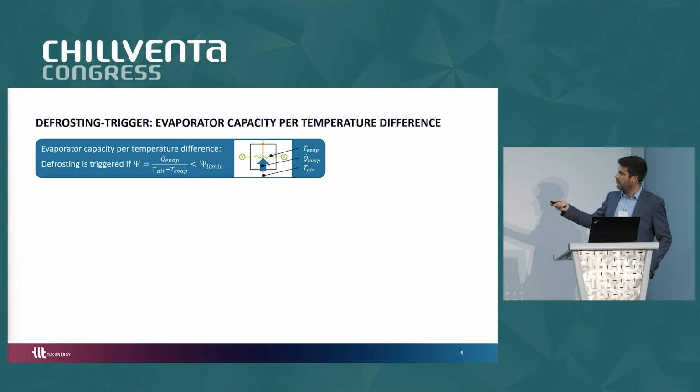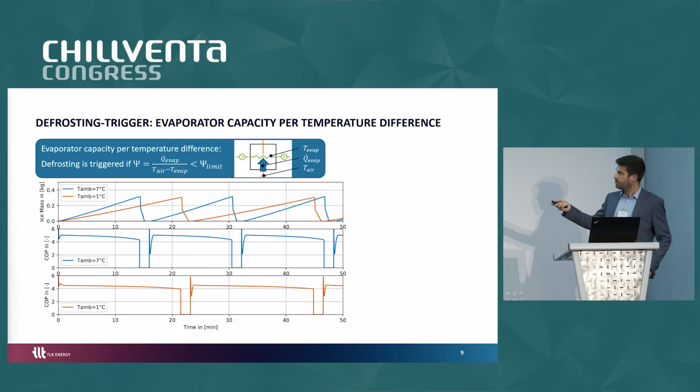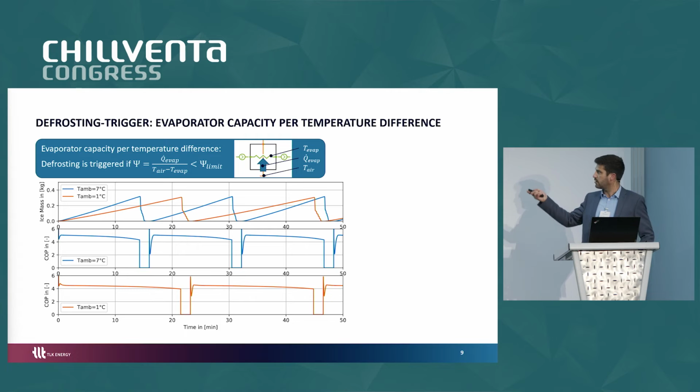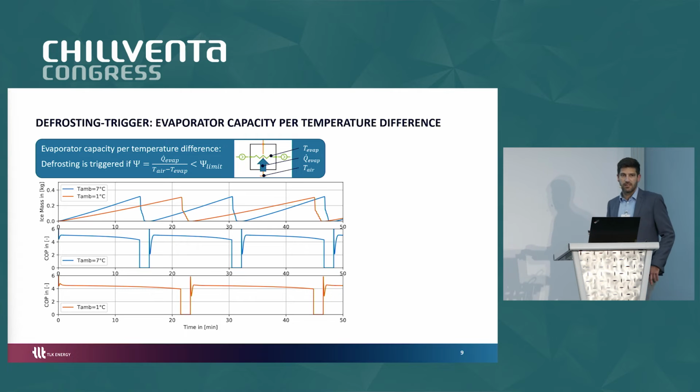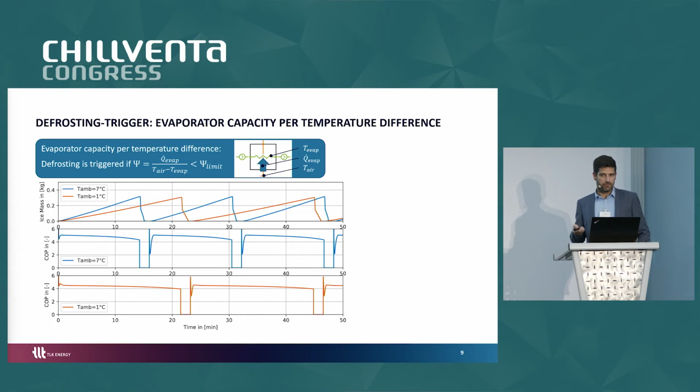You can see here again we have two cases, 7 and 1 degree C. And in this case, when we choose a good value, at approximately 300 grams the controller is triggered. The controller triggers the defrosting mode for both scenarios here. So this seems to be much better than the old controller. At this point we could say, okay, this is good enough for now. Let's do the next step and export the model to Simulink and really write the code in Simulink, so that we can later on put it on our hardware.